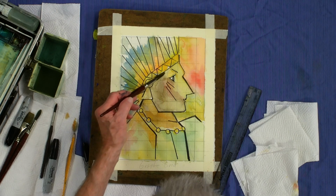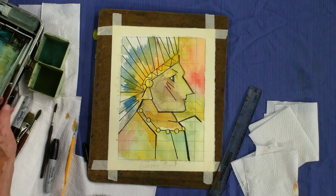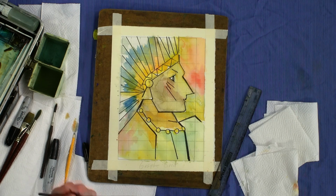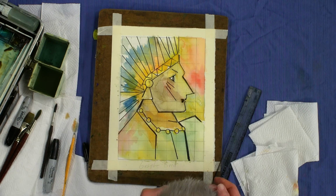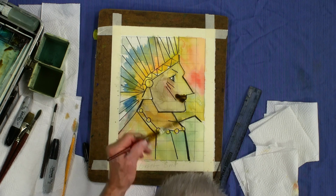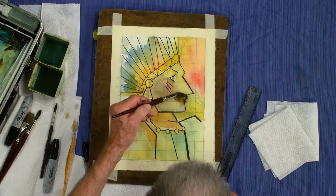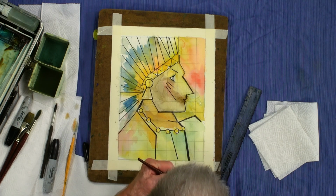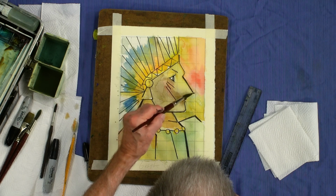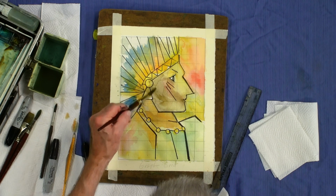Now, what I don't have as much time, a lot of times I'll let certain areas dry, and then after it's dry, when you come back to paint in an area, it doesn't bleed anymore. The colors don't mix on the surface. So if you put a particular shadow or something in, it usually stays there. I don't want that. It's a little bit dark, right under the nose here. But that's why you have to sometimes let it dry. If you try to keep painting wet into wet, you run into problems with it. You know, not holding its shape, it just kind of settles into the paper.